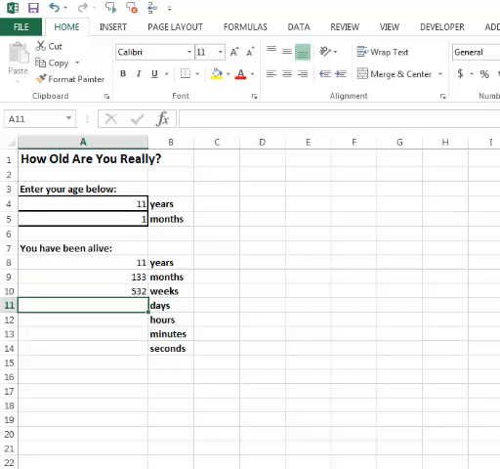Now I want you to say how many days someone's been alive. Then think about how many hours someone's been alive, how many minutes, and how many seconds. See if you can complete that spreadsheet. Once you get it complete, try to play around with different values of people you know in your life, your parents' age, your grandparents' age, a little brother or sister's age, and you'll really be able to show off your math skills if you can tell them you've been alive about this many seconds. Try that. See if you can finish this, and when you're done, make sure you save the file.